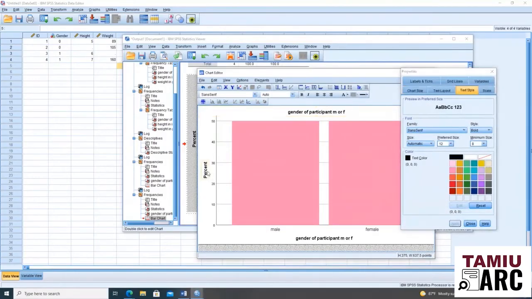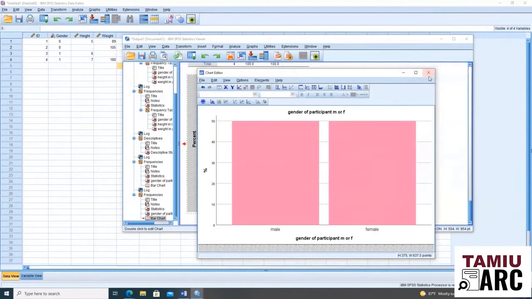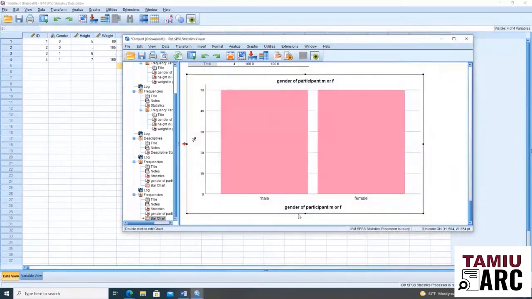So instead of percent, you could change it to this. After you're done with this, let's click close. You close it, and it will give it to you here. It will update automatically.